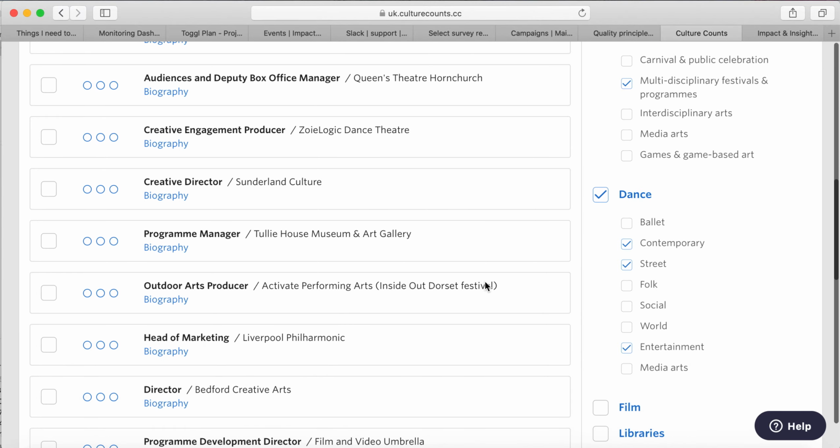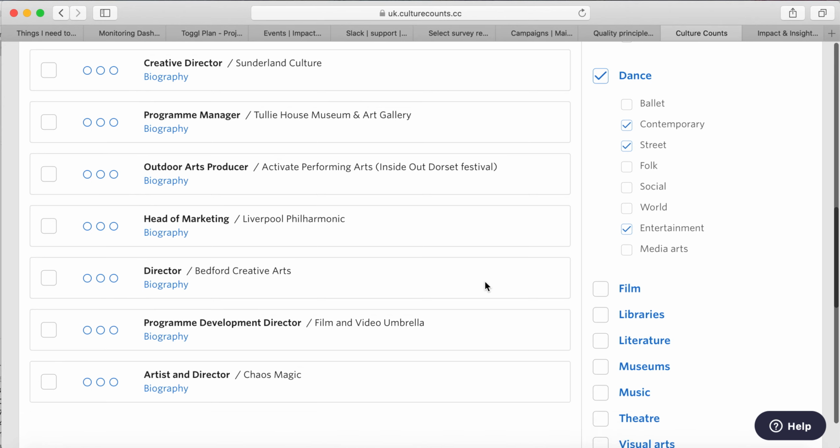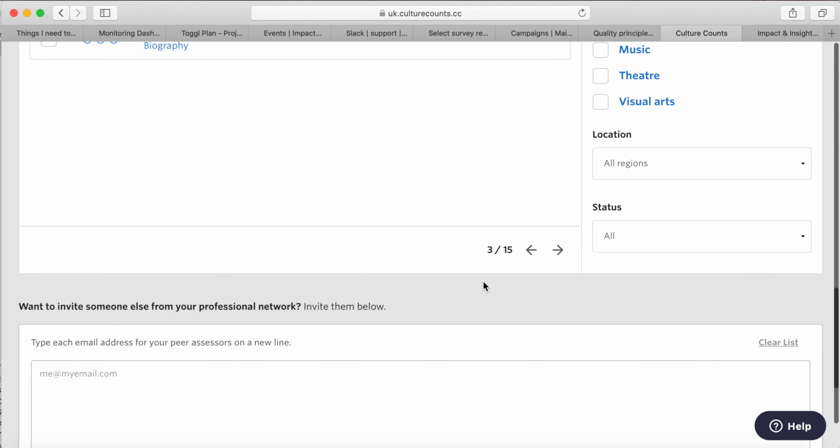So that was a lot of talk there about using the peer matching resource. But again, as we've said before, we're trying to make this quite a flexible tool, and you do not need to use the peer matching resource, okay? That is not necessary. It might be that I've just invited 6 people through the matching resource, and there might be a couple of people that I actually know from my own professional network.